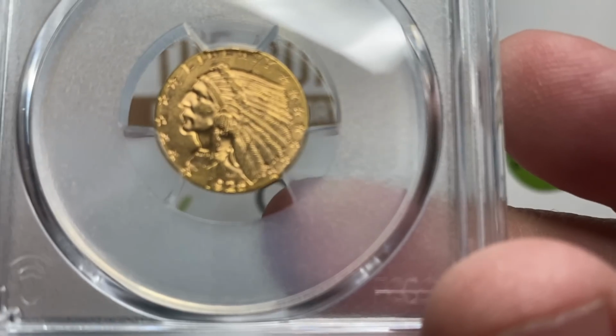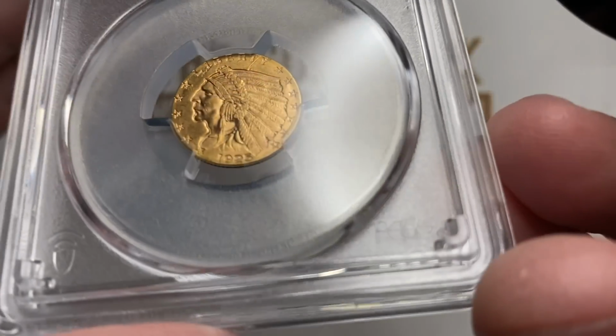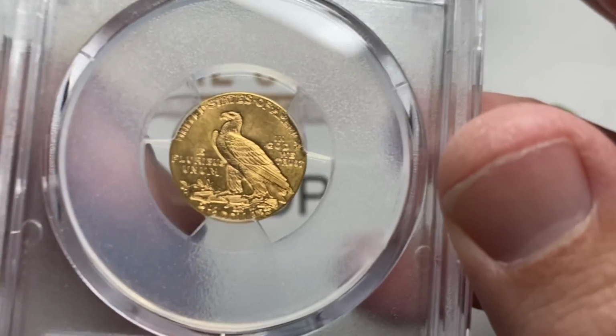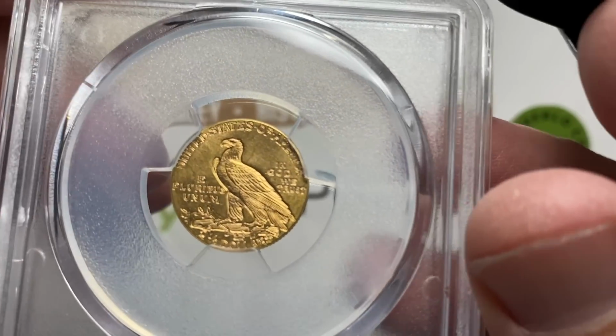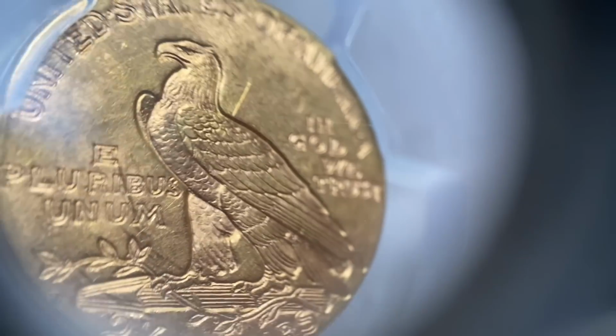Next up, 1925 Denver is actually one of the common dates for a 2.5 Indian. But this coin was really, really lustrous, so I sent it in because usually if it's going to get what I consider to be a nice UNC grade, I'll send it in for grading. And this one is no exception. Really, really great luster in the fields.